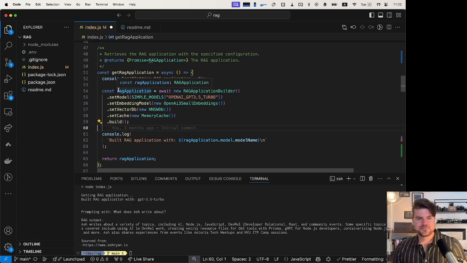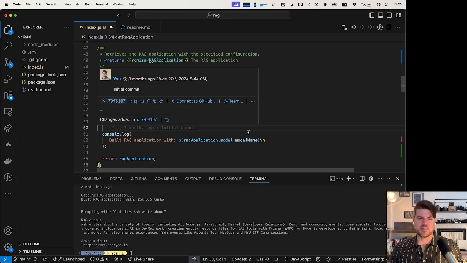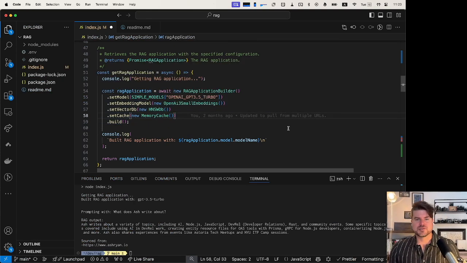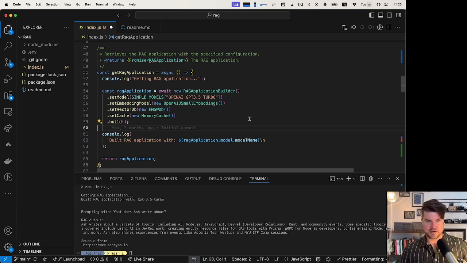So anyways, coming back to the script here, we have the get rag application helper function. I just put this here as a matter of simplicity so that when we read the main function, when the script is executed, it's just easier to see what's going on. You don't necessarily have to wrap this in your own function if you don't want to, though.